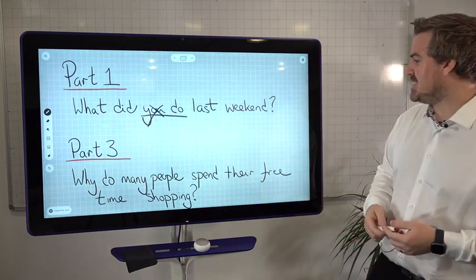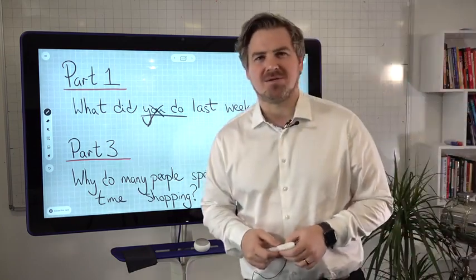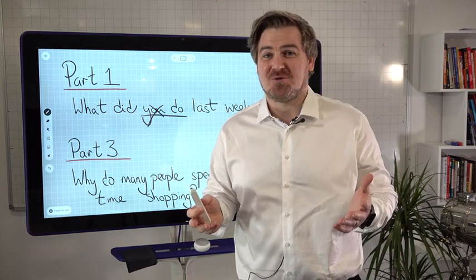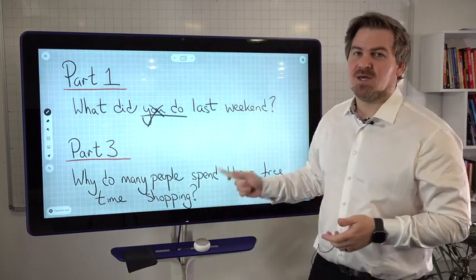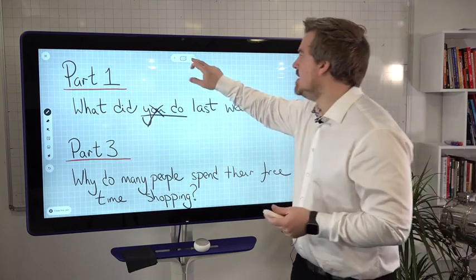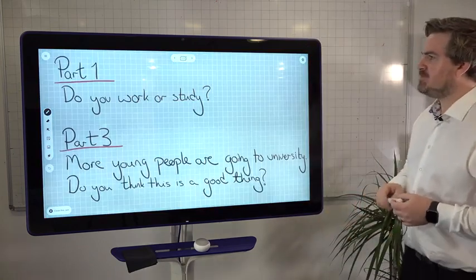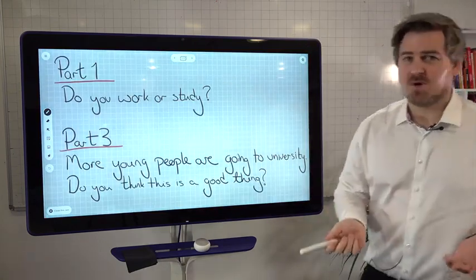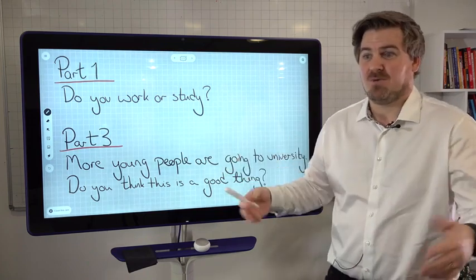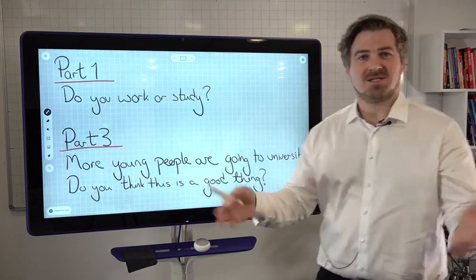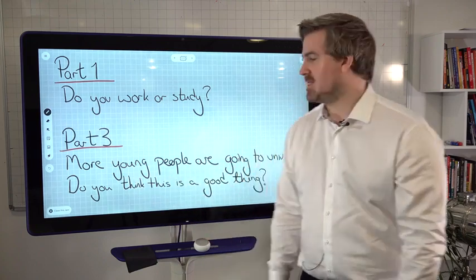Or if you said, I don't know, I don't go shopping. They don't care whether you go shopping or you love shopping or you hate shopping. It's not about you. It is about the abstract idea. Let's have a look at another example. The most common question in part 1 is, do you work or study? All right, so I work, here's my job, or I study, I'm at university and I study this thing.